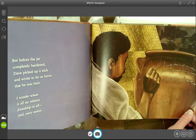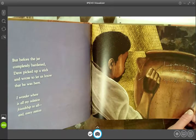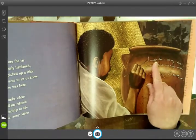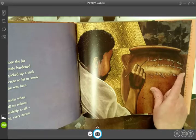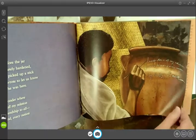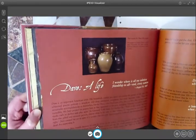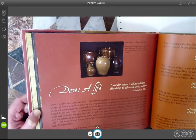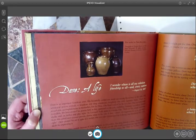I wonder where is all my relation, friendship to all and every nation. And here it is, written in cursive. I wonder where is all my relation, friendship to all and every nation. August 16th, 1857, Dave. Five works by Dave the Potter in this photograph here.